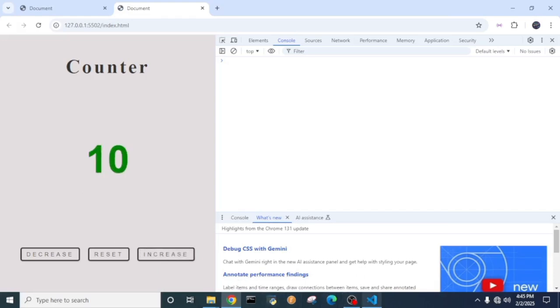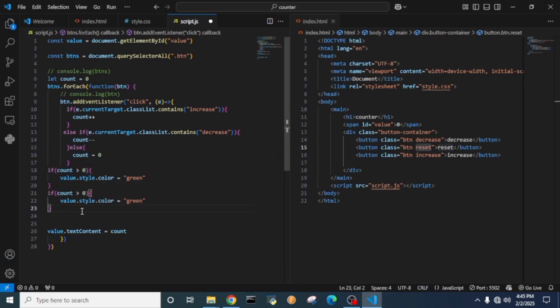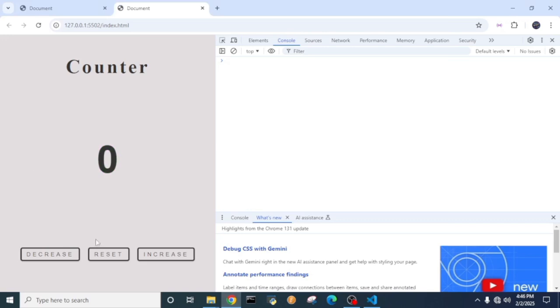Very simple project. I want to do the same for when it is less than. So rather, I'm going to do multiple if statements, no longer the if else nested that we were using. I want the color to change back to this color, and I would want the color to change to red when it is less than 0.